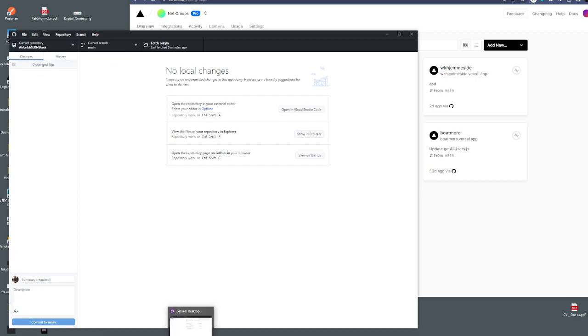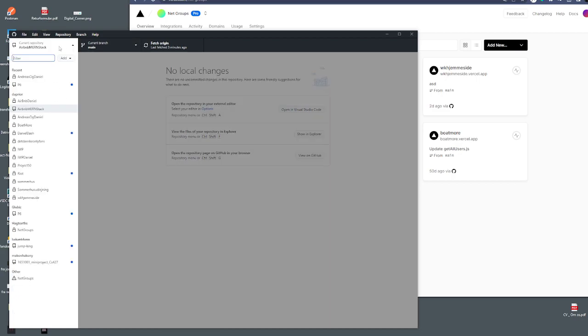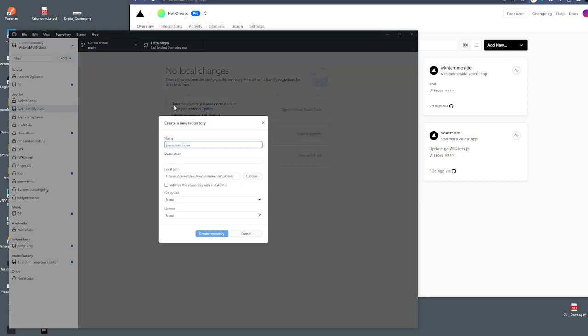I'm just using GitHub Desktop, which I find really easy, and I can create GitHub repositories directly from this application. So what I usually do, I click create new repository. Let's just call it CRM. This is just my personal repository that I'm going to be using later. We don't need to do anything here, and then just select where you want to put the repository. Click create new.